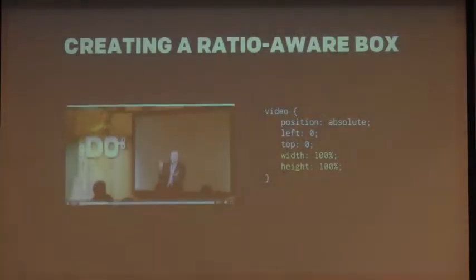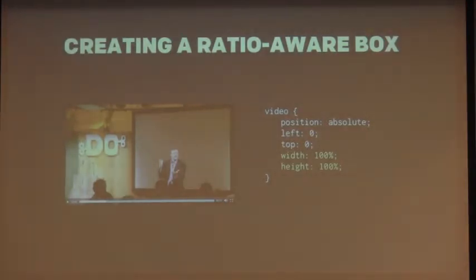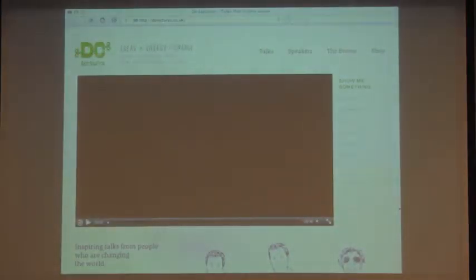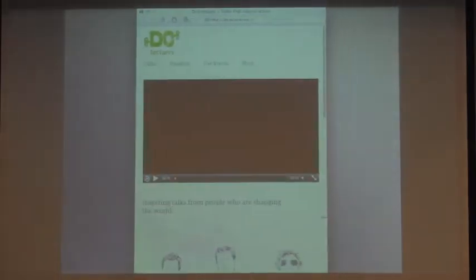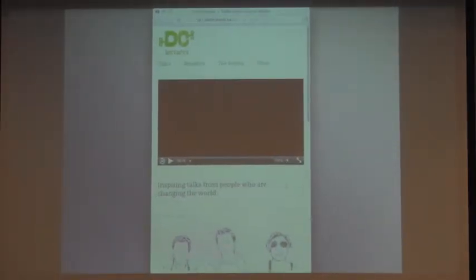And then we can also set its width and its height to be 100% of the width and height of its containing element. So what we basically have done is we've taken that video and stretched it like some saran wrap over that container that actually has an intrinsic ratio. So now I've gone back to my browser and I've reinstated the video, but I've removed all the JavaScript that was responsible for resizing it before. And now what we have is a completely responsive video, and the effect is so much smoother.